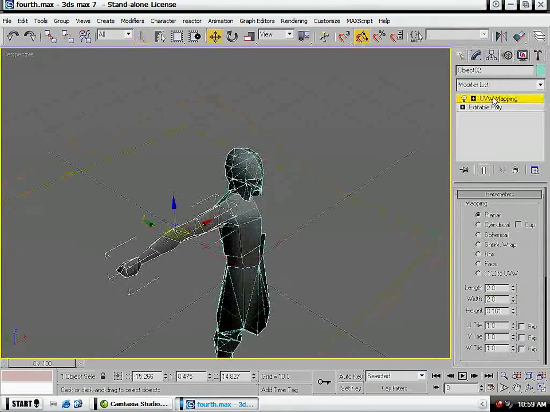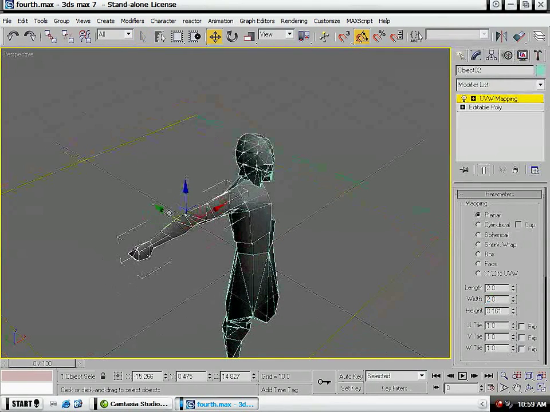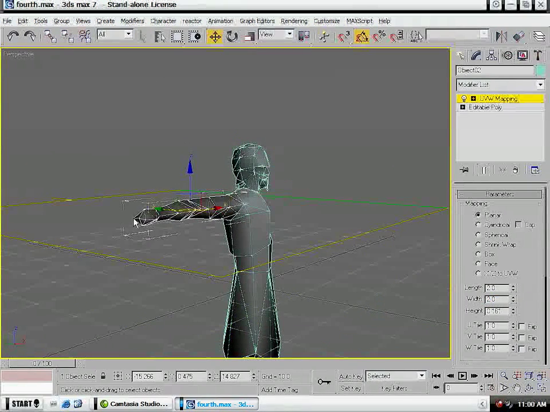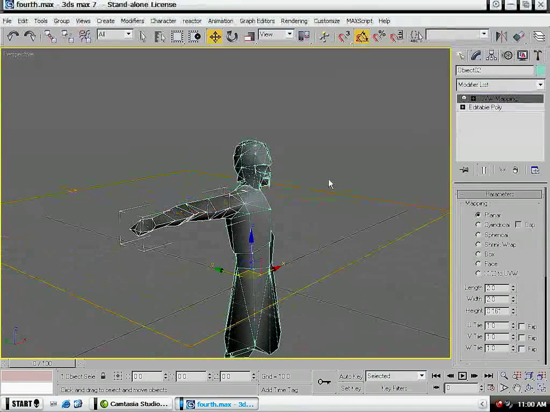And also, if it comes from the top, the seam around the geometry is going to be along the side. So that means that the top is going to be the same as the bottom, and the right is not going to be the same as the left. So we're going to rotate this 90 degrees, make sure angle snaps are on.